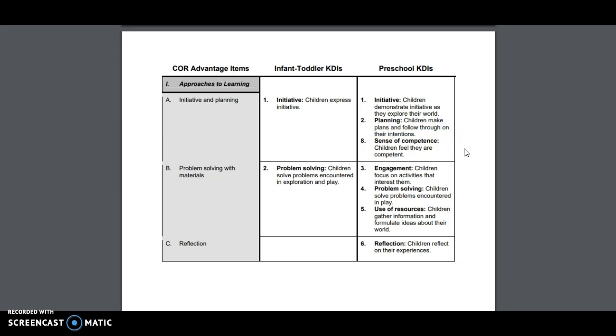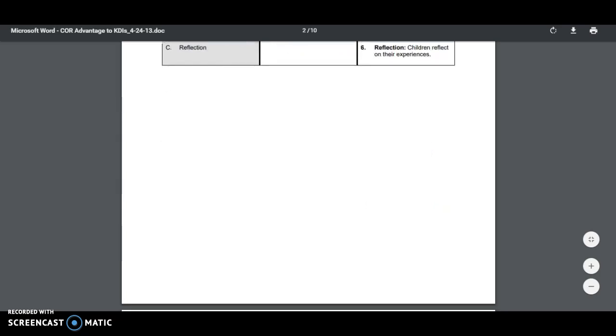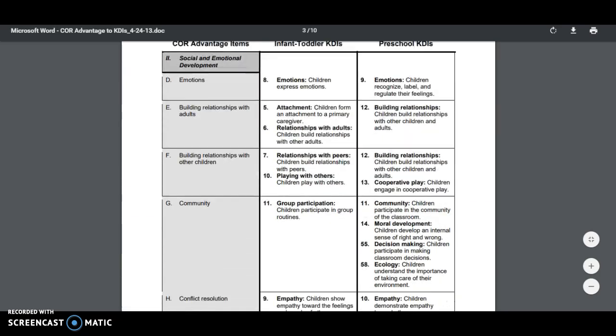My advice would be to even print this out, and then as you're observing, you can go through and be like, oh, I saw that, and then you can take notes on the side here of what happened, you know, and then take notes here if you saw something there. And that way you'll know exactly what category you recorded that information for and where you're going to need to plug it in whenever we go into the online version of this. And so again, it's a lot of information, but familiarize yourself with it ahead of time.